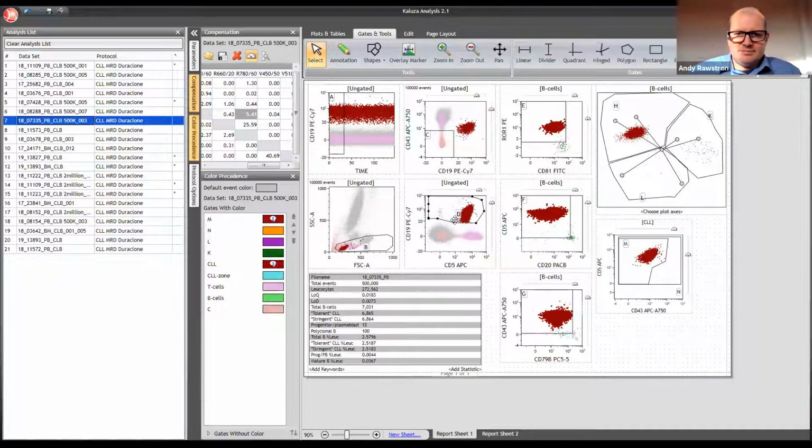Same thing again, and this is often the way as you go through the cases. They all look fairly normal. You might have a look down here. Maybe there's some weaker CD19 on the T cells, but you're not missing a large percentage of the neoplastic cells. Most of the gates are actually completely fine as it came through on the automatic analysis.